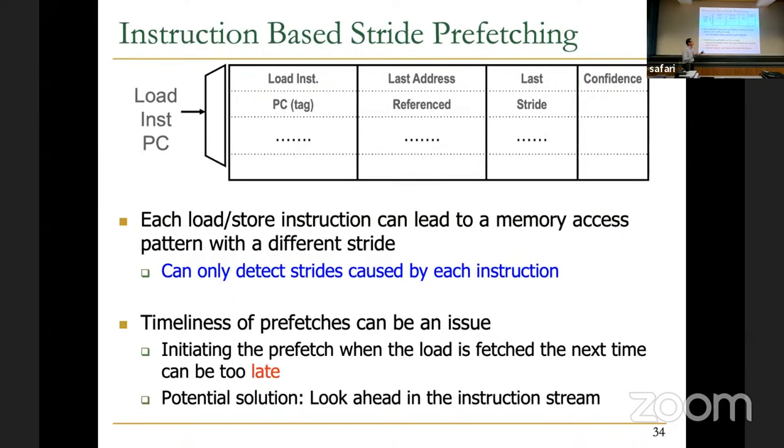Basically, run the instruction stream faster than the backend of the processor. This is called decoupled fetch in existing processors. You have instruction stream, branch predictor, fetch engine. You decouple it from the backend of the processor. You say, I'm going to run ahead in the fetch engine using my branch predictor so that I see lots of instructions that may be potentially coming, but the backend may be slow because it's waiting for data from memory, right? So backend is not processing, but frontend is processing.